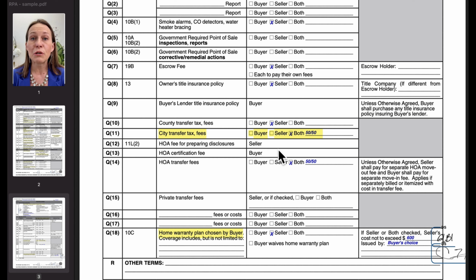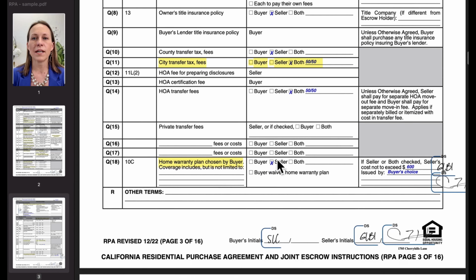And there's actually 2 different transfer taxes if you're over the $2 million price point. So you need to be aware of those and know how much those are going to add to your closing costs. The last thing that we're going to spell out here is a home warranty, who buys and pays for it. What kind of home warranty is it going to be? Typically the seller will pay for this, the buyer will order and request.